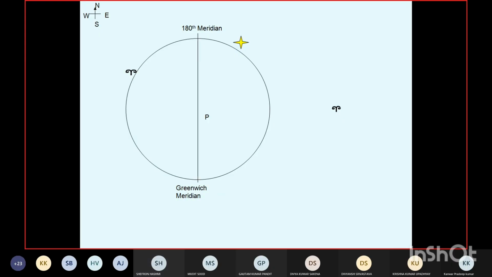What type of stars will you see if you are on the North Pole at night? One thing is sure that you are seeing only half of the hemisphere. You are seeing which part of the hemisphere? North part. The northern celestial sphere you are able to see, correct? Very good. Earth is rotating west to east. So at night, what stars will you see? Which part of the sky and the stars will you see? You will see all the stars which are having north declination only.